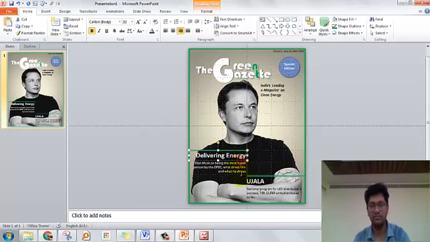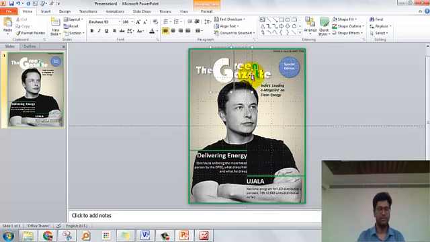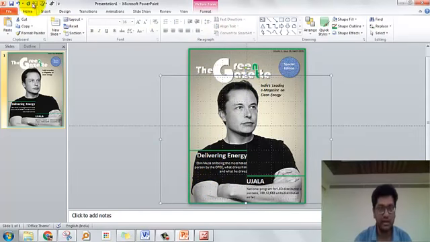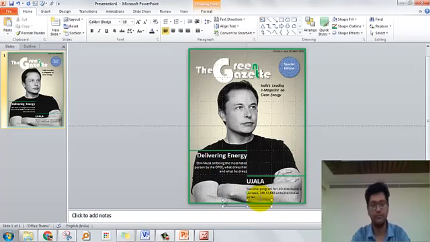Completely aligned it to the exact middle of the page, so symmetrical. Then what else can we add? It's an e-magazine, so let's add a URL at the bottom. greengazette.com.